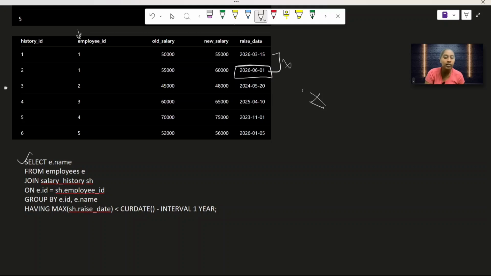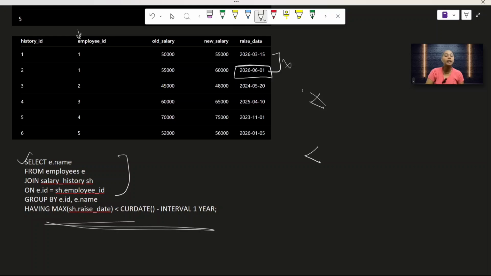So first we apply the join, then we use the group by on the basis of ID and their name. Then the important function: out of two, we take the most recent value, the maximum raise date, and compare it with the last 1 year.